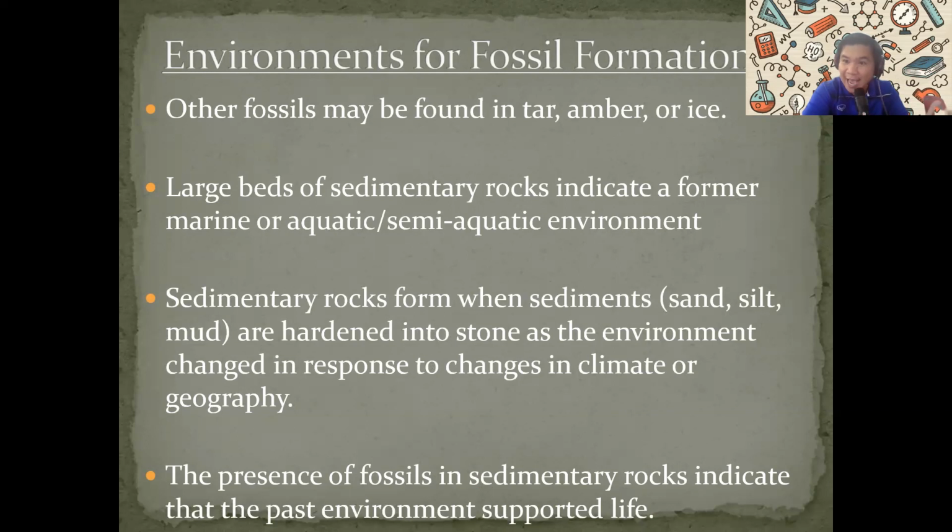So when an animal is stuck in tar, slowly and surely that animal will go down and the tar will cover all of the animal. Some fossils can be covered in amber, a different type of substance, or ice. Okay, some fossils are covered in ice.